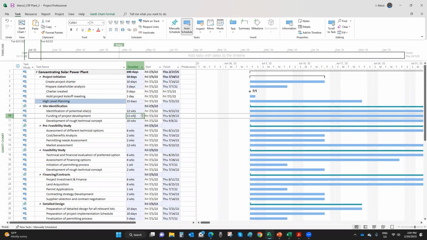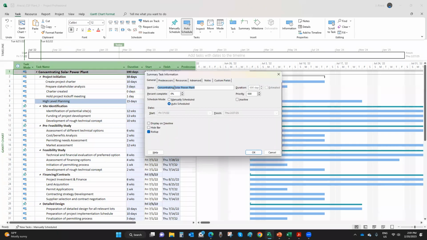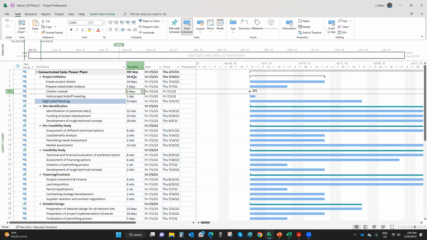All right. You see? Now, the key difference here, you have all your gantt bars and project durations. As you can see, the software now is telling me that my project duration is 690 days. Now, this is not the real duration of my project.